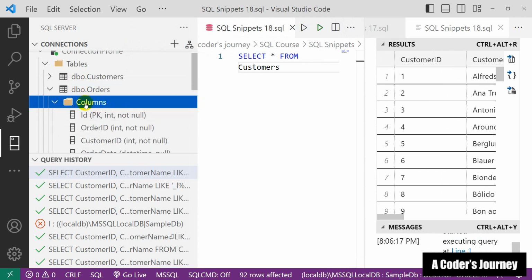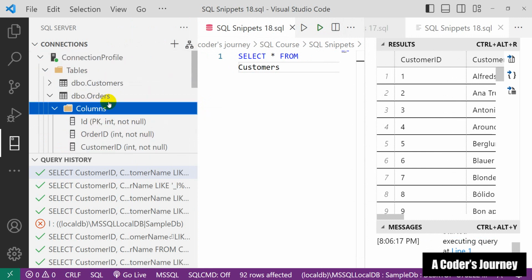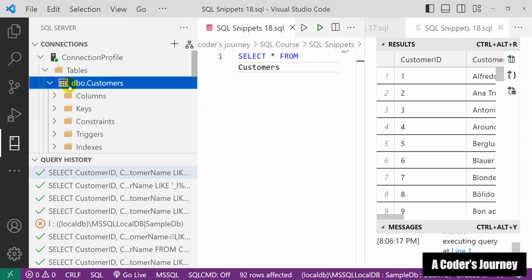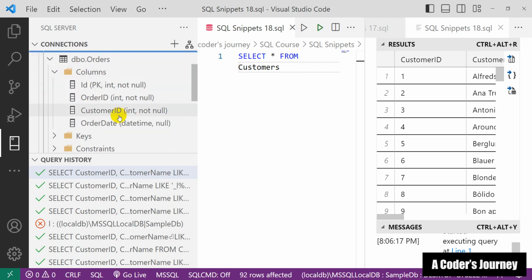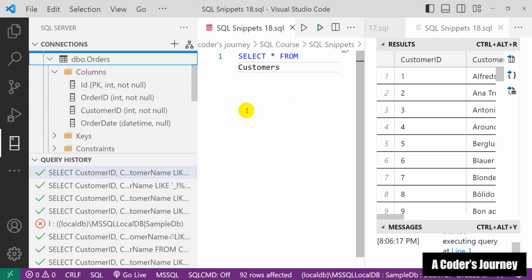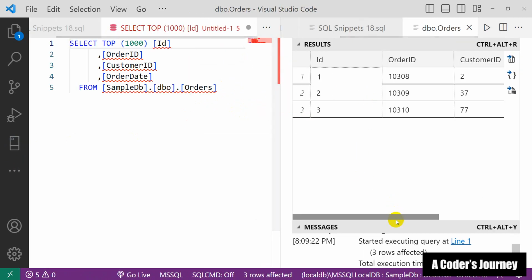Here you've got the columns. You've got an ID, an order ID, and a customer ID. The customer ID is of course related to the customer ID we have in the customers table. And also we've got an order date. Now I can, for example, show you the data I have in this table.